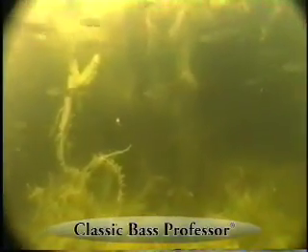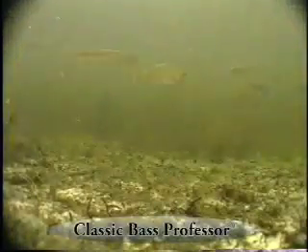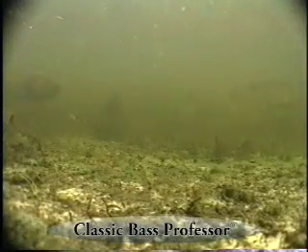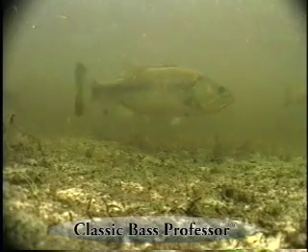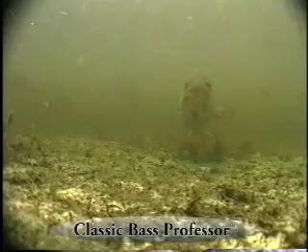Also, the bait tends to congregate in the very shallow water, and that's one of the reasons it draws the fish there. So look for a lot of minnows. Look for bait that scatters when you throw a spinnerbait or a buzzbait in their area, because they're spooked from the bait, and those will be clues in helping you find more and better bass.